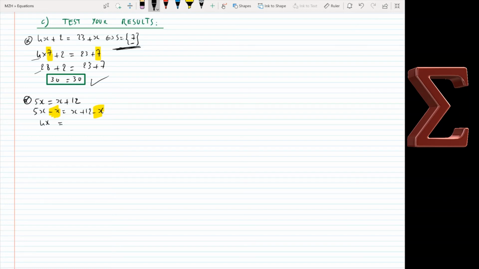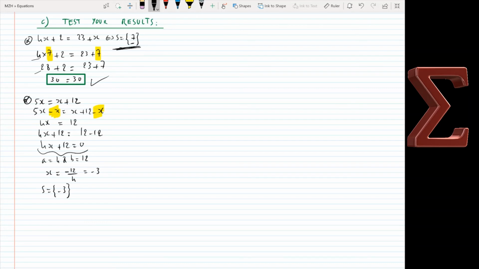4x equals 12. All right, now I need to remove 12. Obviously, I will subtract 12 on both sides. Pretty easy. All right, so this gives me 4x plus 12 equals 0. A is equal to 4 and B is equal to 12, and this gives me, from theory lesson number 1, that the solution is minus B over A, which is minus 12 over 4, which is minus 3. So the solution is minus 3. I can be confident that my math is correct, that everything is right, and I solved this equation and I can go carry on with my life.